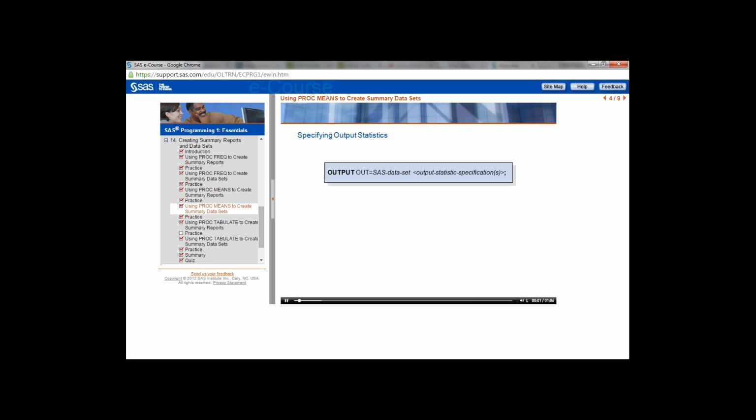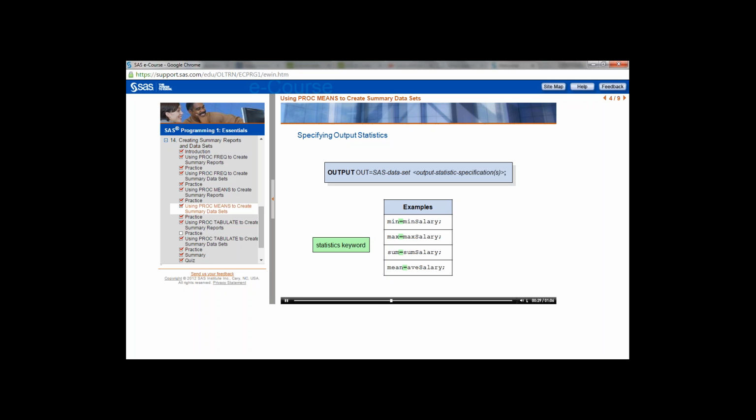Now, let's look at how to specify output statistics in the output statement. An output statistic specification has 3 parts, which are shown in these examples. An output statistic specification begins with a statistic keyword that tells proc means which statistic to calculate. You can choose from the same set of statistic keywords here as you used earlier in the proc means statement for reports.